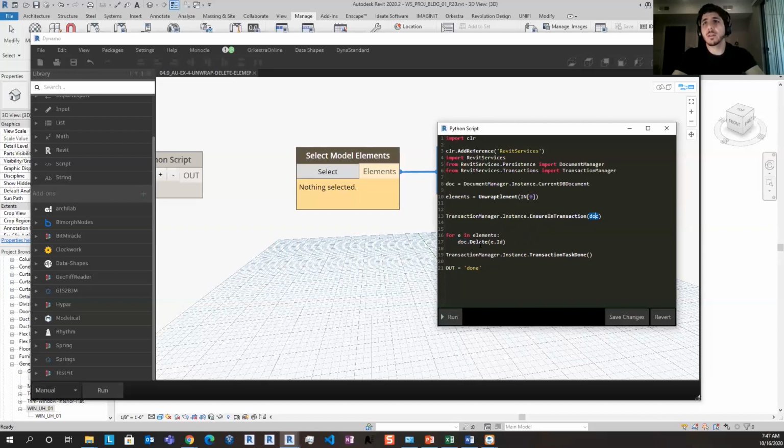In the doc, dot delete the ID. All this means is everything that goes in E, iterate everything I gave you in E, and delete it. Delete is an actual command. It's not just some generic text. When you see that point like that, that's when you know it's something that's going to then call up an actual function that does something. So you have to pay attention to what's random text like this.